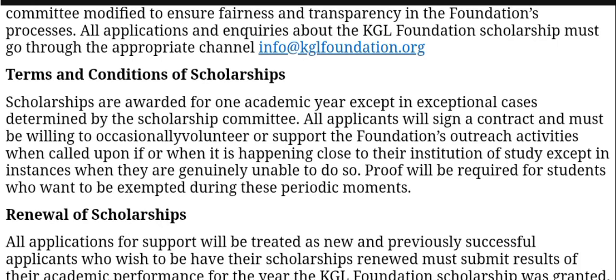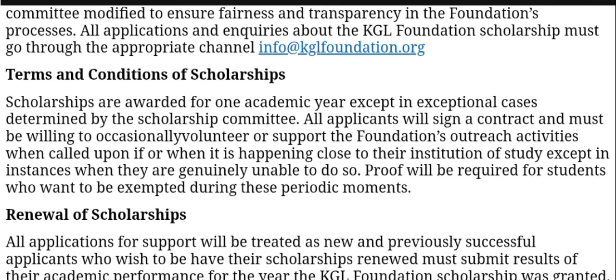Either you are volunteering, you are helping, or you are attending, you must do something. However, if you're not able to, you need to provide a solid reason why you are unable to support, and you must show proof. That's what the terms and conditions of the scholarships narrate. You can read more about that.